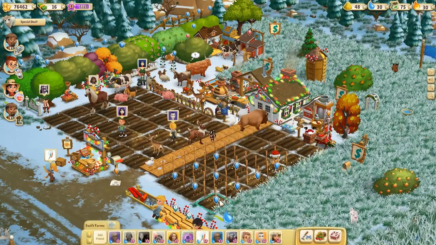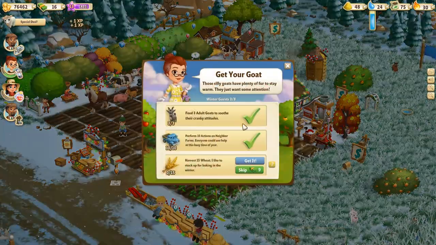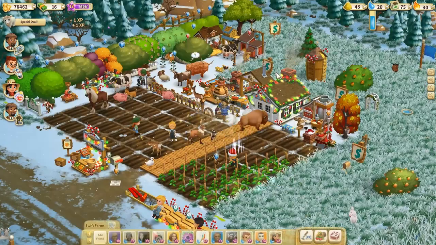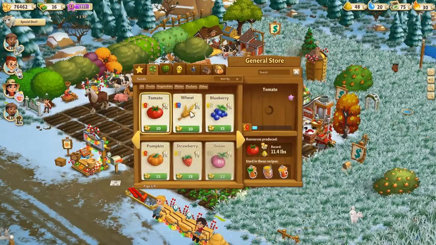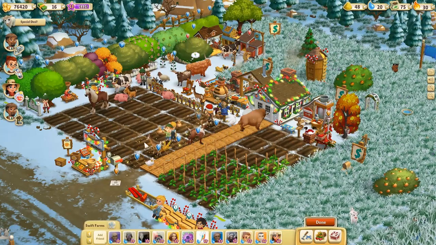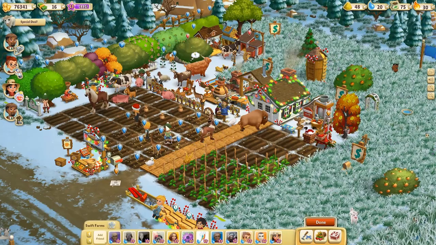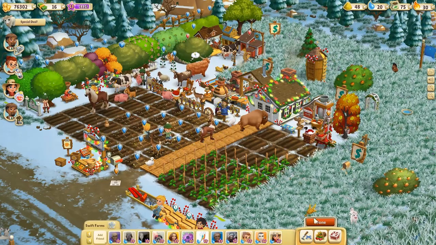Alright, oh, we do need to do wheat today, though. Okay. So, actually, I'm gonna do that right now. So, we need to harvest 15 wheat, so I'm gonna plant that. So, we need to do 1, 2, 3, 4, 5, 6, 7, 8, 9, 10, 11, 12, 13, 14, 15. Whoa. Okay, I guess we'll plant these too.